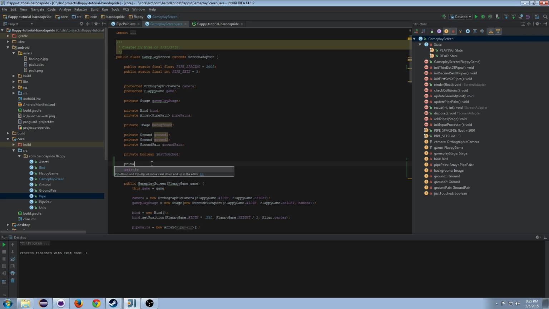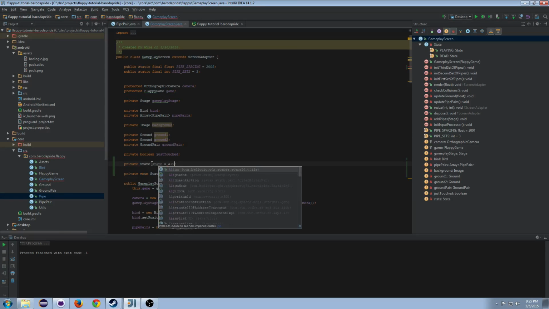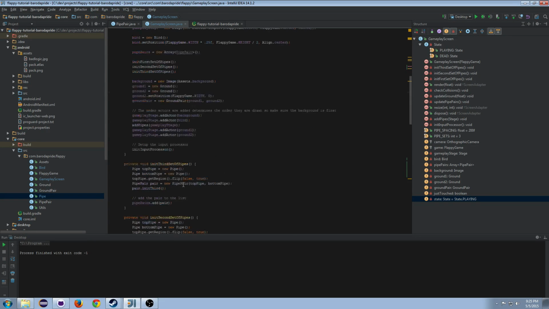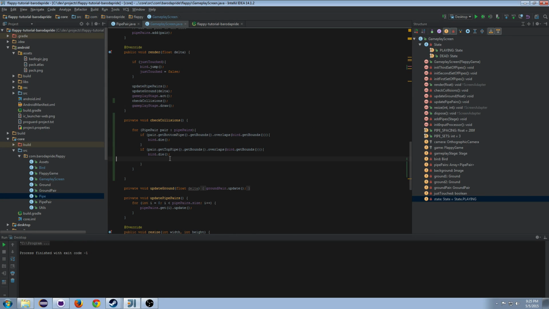So now we just need an instance of it. Private state state. Let's just initialize it right there. Okay, so we'll set the state to playing, not playing, to dead.